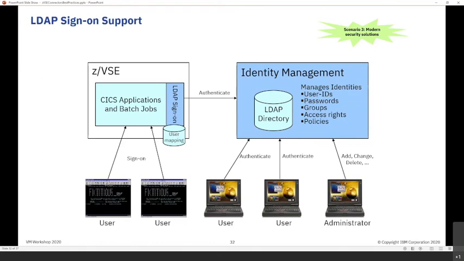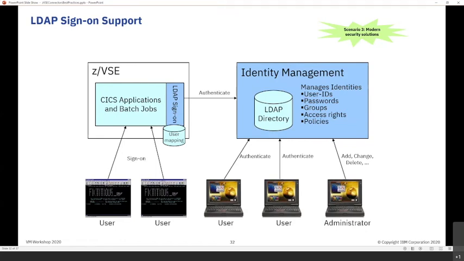Just simply because VSE user IDs are most likely 4 characters. Now, on your workstation, you probably have much longer user IDs. Also, if you access any corporate web applications, you will have to sign in using a user ID and password. Since it's hard to remember thousands of different passwords, you would of course wish that you could use the same user ID and the same password for all these applications.